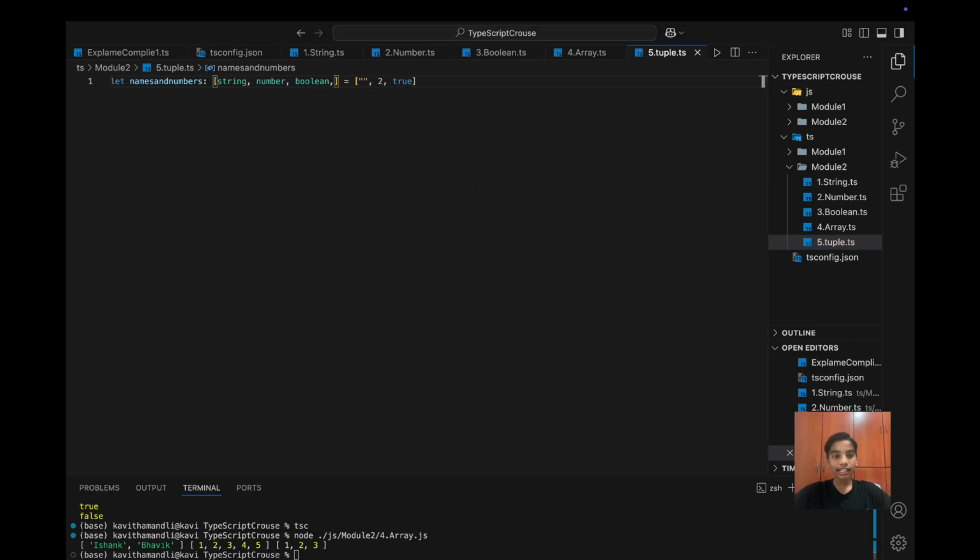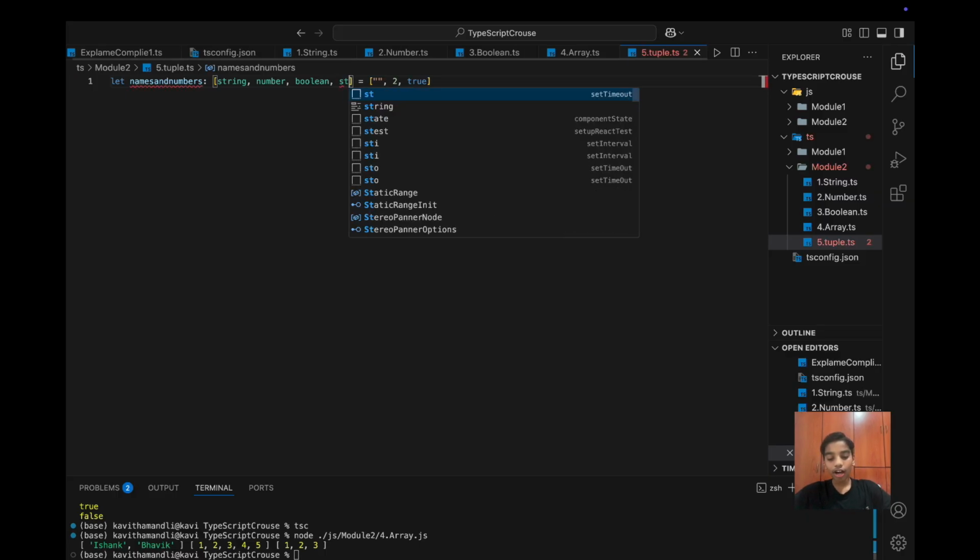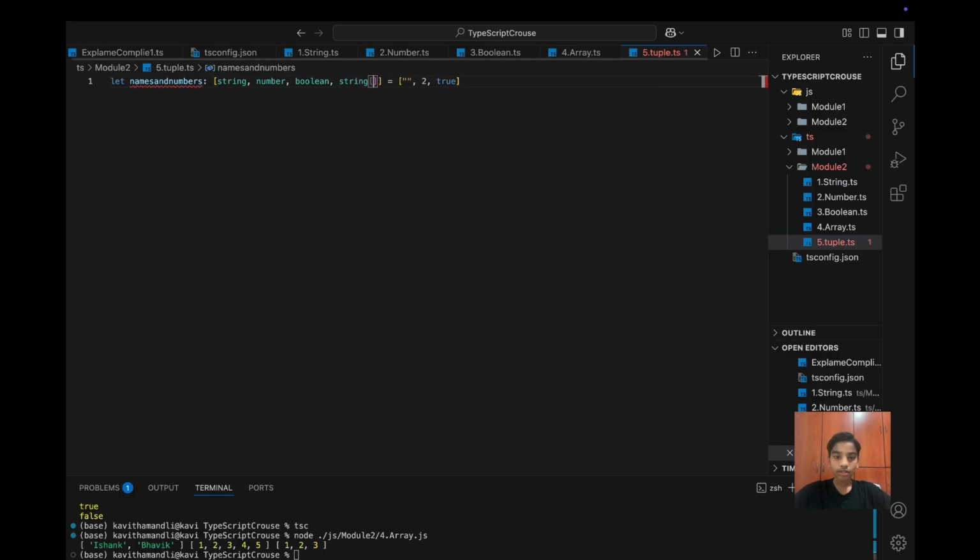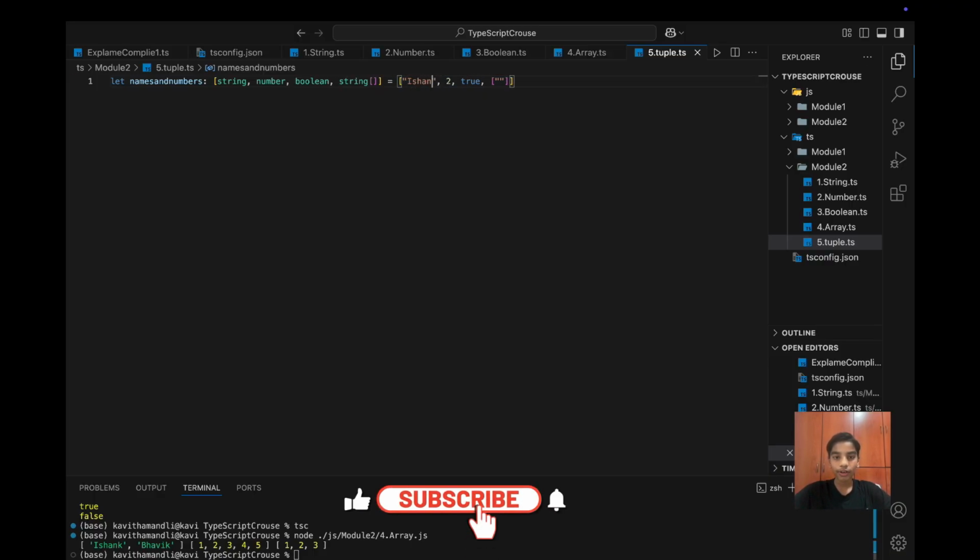But if I add another thing, an array of strings, I have to give a nested array over here. So I'll pass an array and put strings in it. So now I add some values to these strings, such as my name over here, my brother's name, and a fruit such as apple.